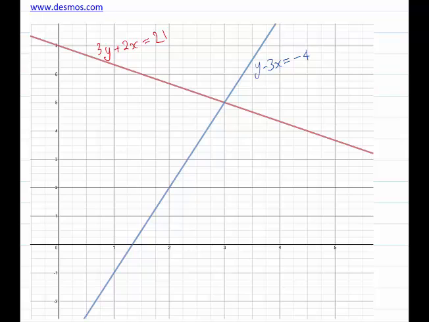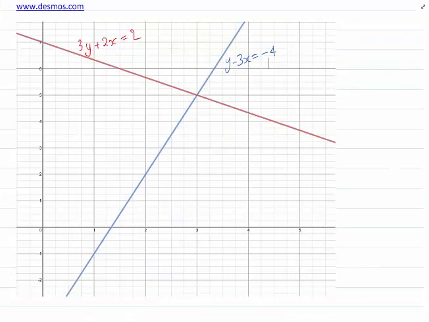There's my two functions. Now you'll notice here that I have used a website called desmos.com to plot these two functions. I would like to reference that, but the main reason I want to reference that is that's a really good website that you could use. Now the blue line represents every possible pair of x and y coordinates that work for that relationship. So for example, x equals 2, y equals 2 will work in this relationship. 2 minus 6 gives negative 4. Or x equals 1, y equals negative 1 works. And the same with the red line. x equals 0 and y equals 7.